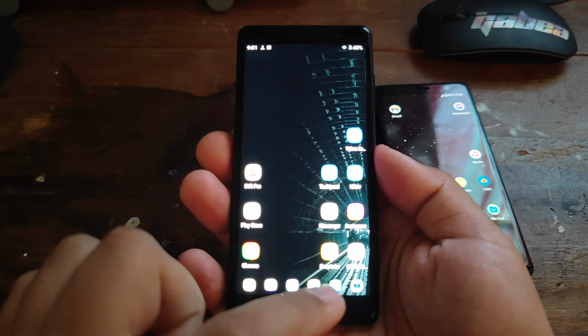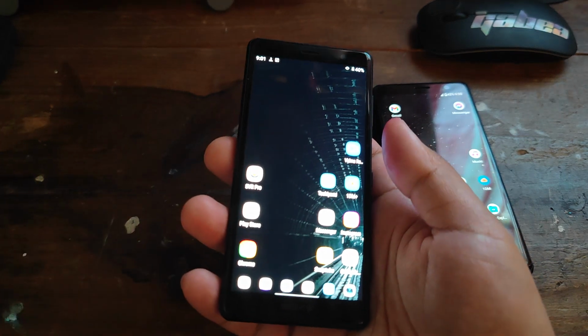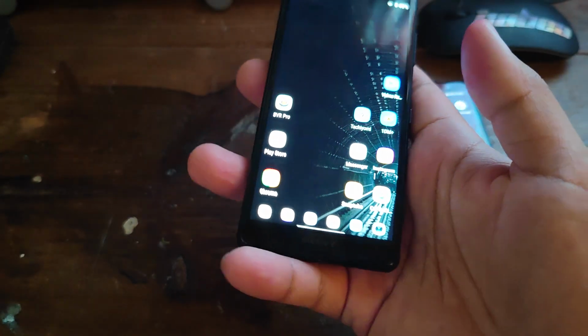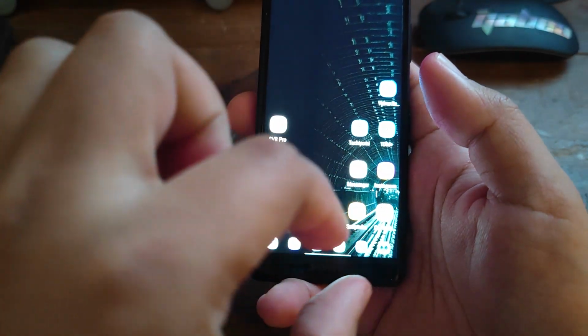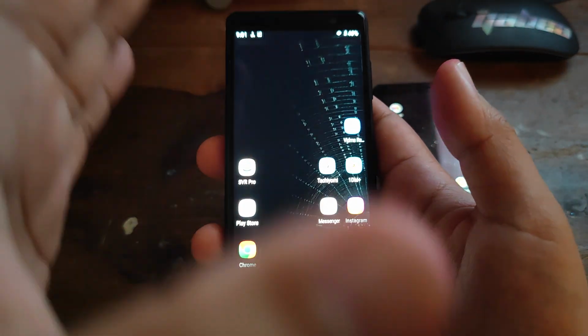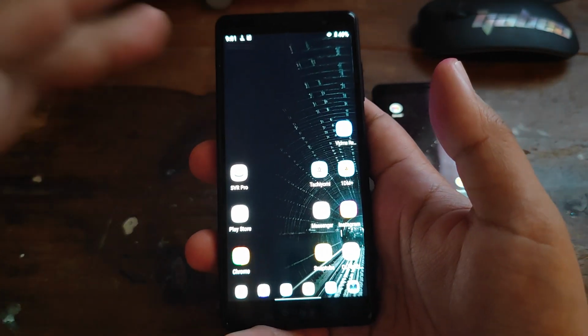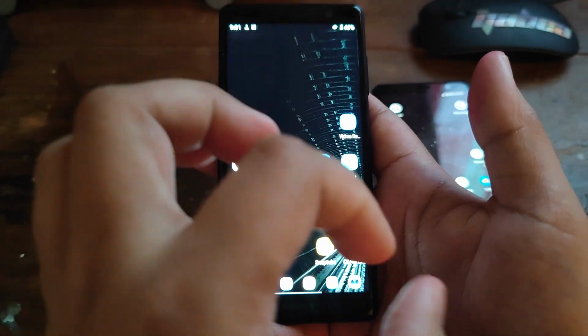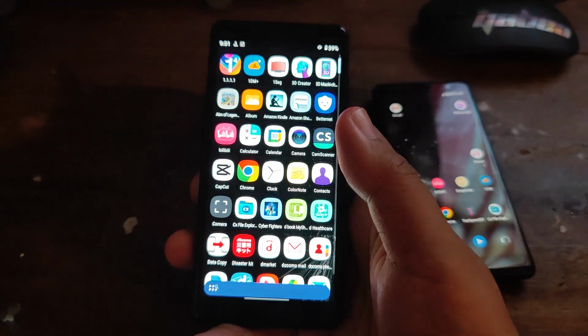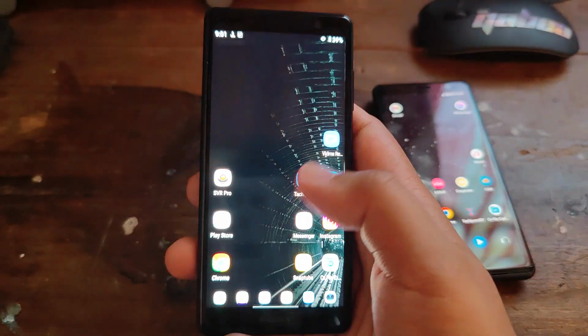They lacked this. They didn't even give us any options for the navigation, so it was three keys on the bottom. It's already a small screen, and there's also this navigation on the bottom.